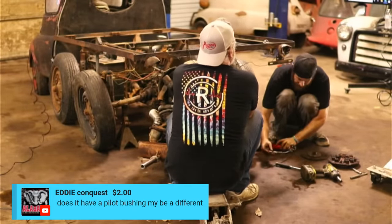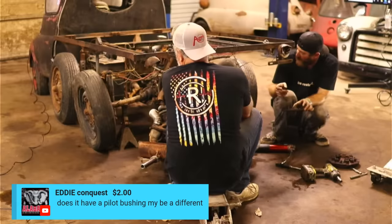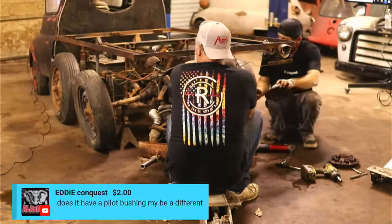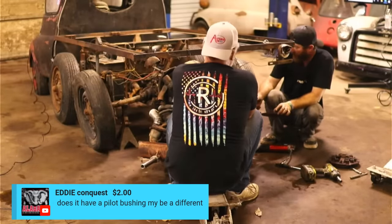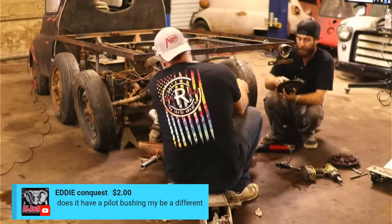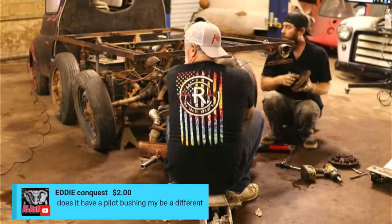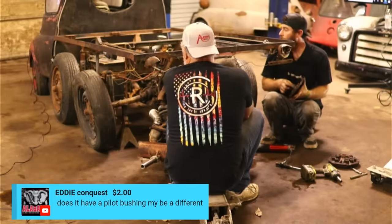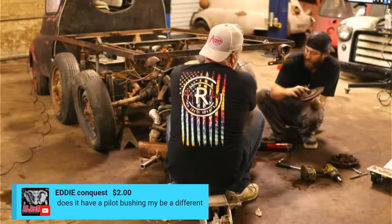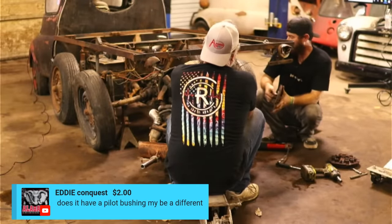He says, does it have a pilot bushing? Maybe different. I don't think we're getting up that far onto the shaft for it to. Well, he could be right. Yeah. We have nothing to compare on that other one of what this motor would have been like. Do you think we're getting up that far and it's hitting the pilot bearing and not allowing it to go further? I don't think so. You should be able to go over there and measure from the back of the motor to how far out the pressure plate and all that was, couldn't you? Well, you don't really know what the style, yeah, I guess so. And just get a distance on it at least to see if it's pushing against it.